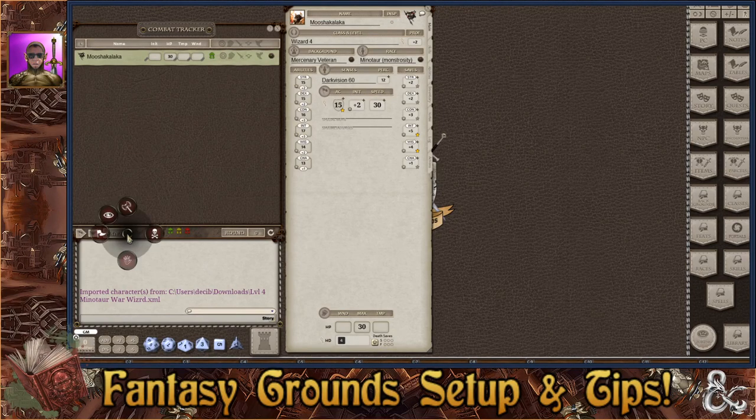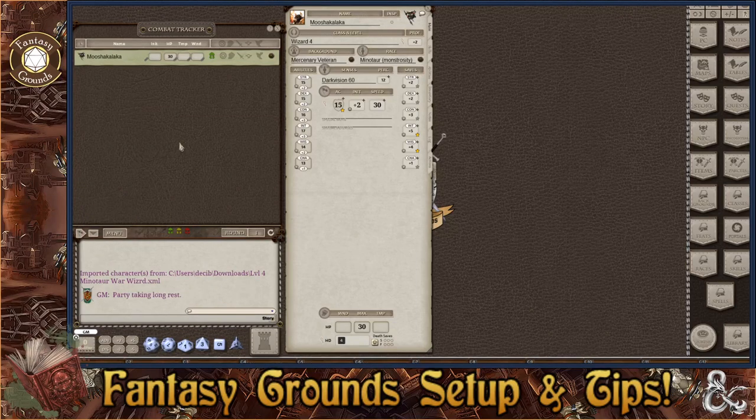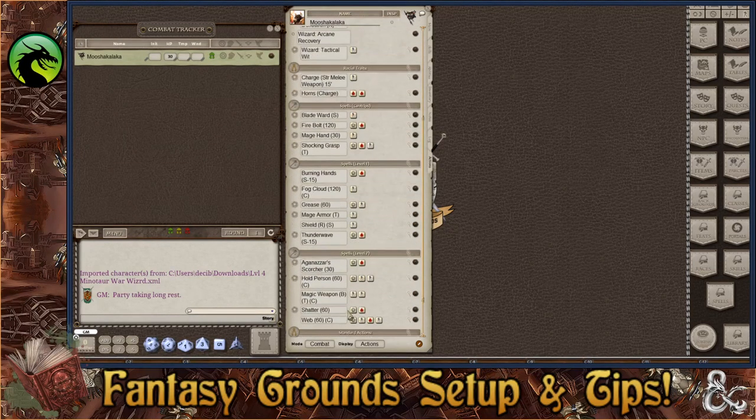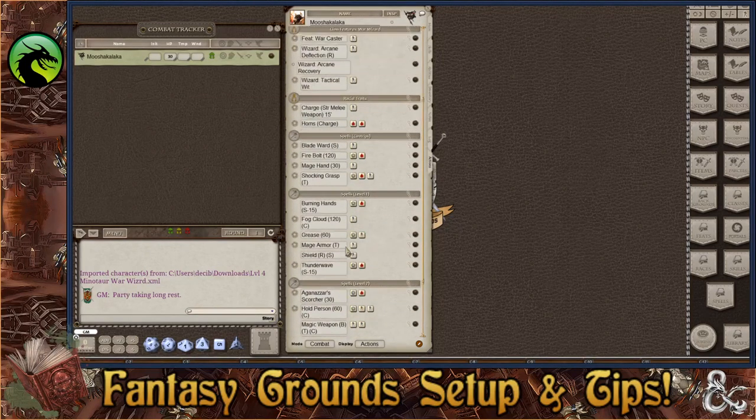So I'm going to hit menu. I'm going to click this eyeball, which is the rest symbol. And then I'm going to click long rest. And that will rest him now. So any of his abilities or anything he's expended will be reset. So he's got everything now that he needs.